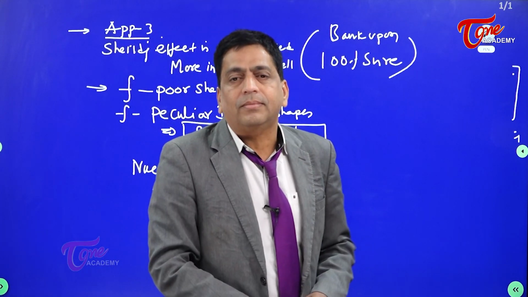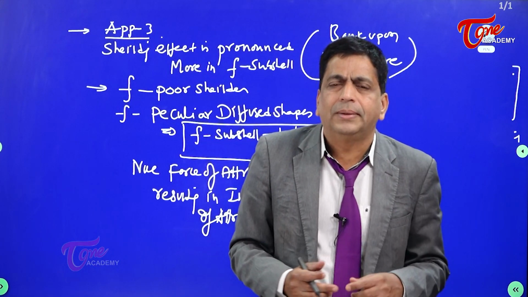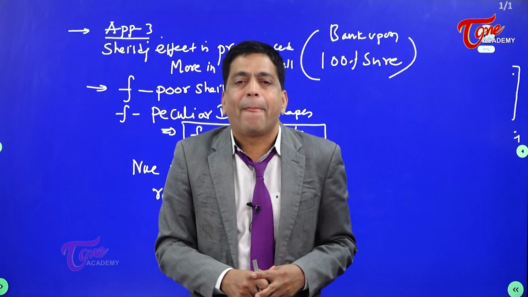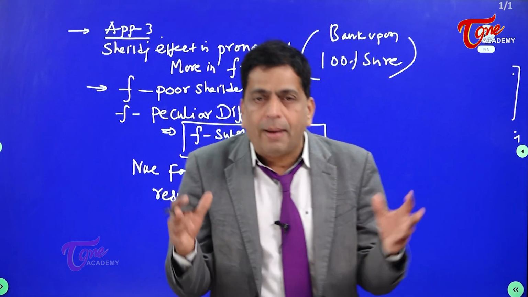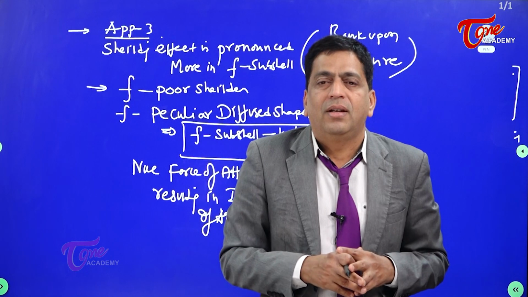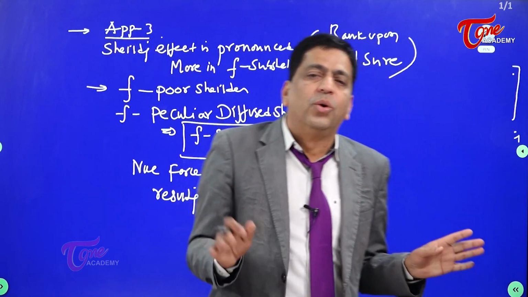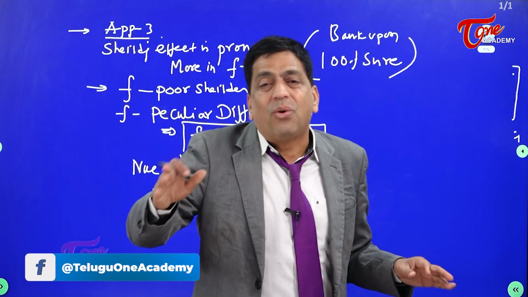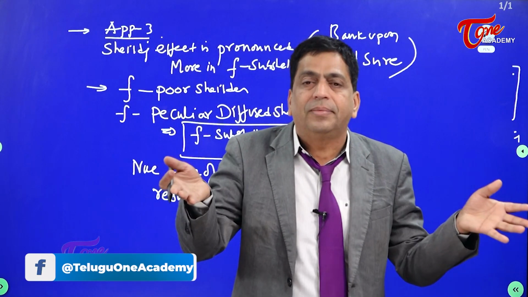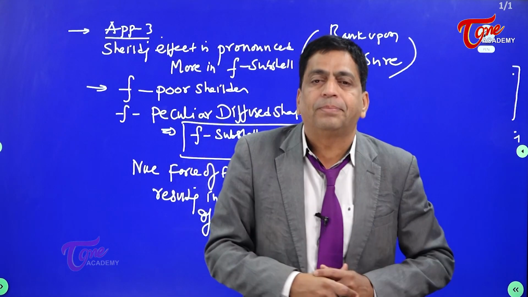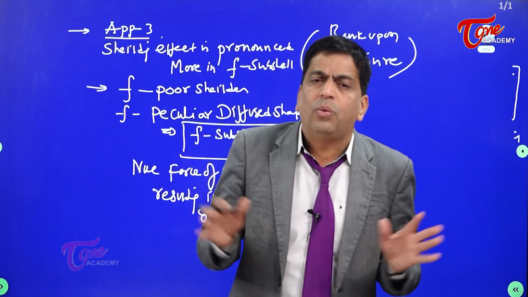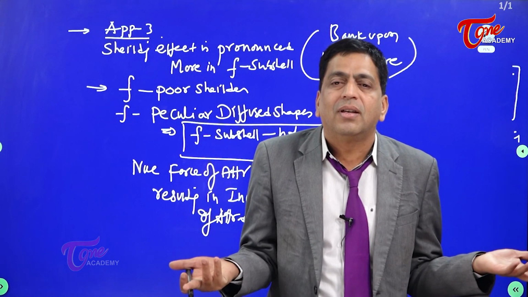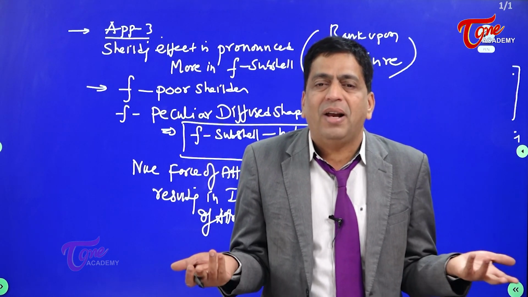You must understand, no one knows the shape of the F orbital. You know the shape of S, it is spherical. You know the shape of P, it is dumbbell. You know the shape of D, it is double dumbbell. But if you ask about F, no one knows. They simply tell you they have peculiar diffused shapes. It is sevenfold degenerate, which is difficult to visualize unless you put it in a computer. But one characteristic we know is that it has very peculiar diffused shapes. That means the F shell has pores.